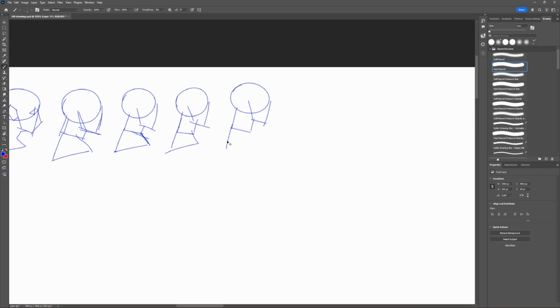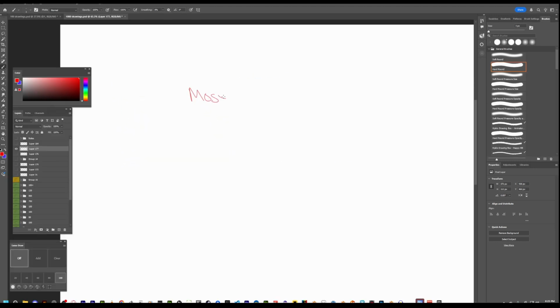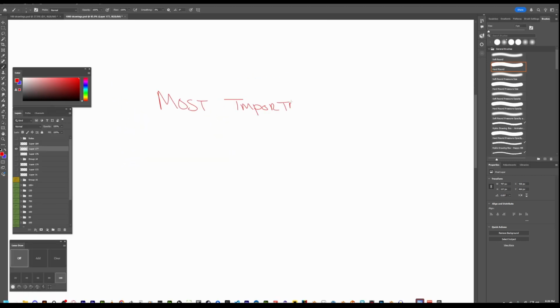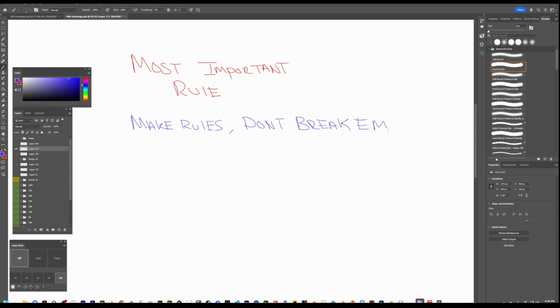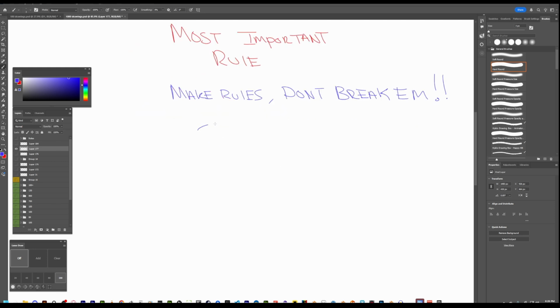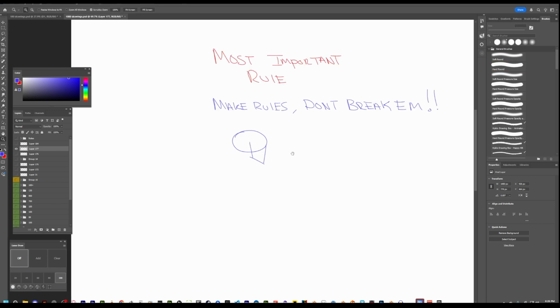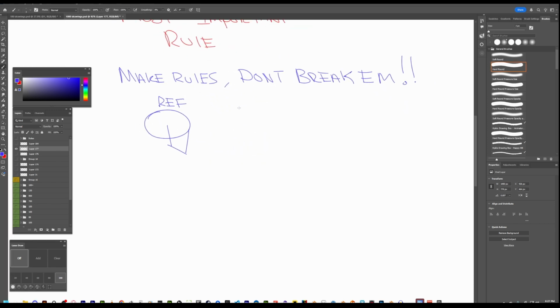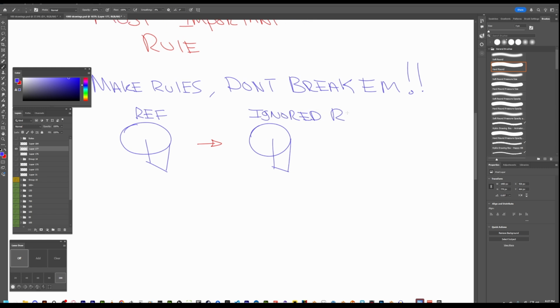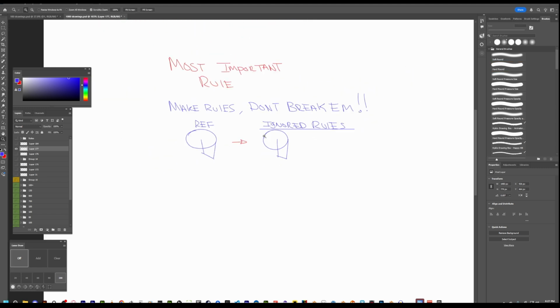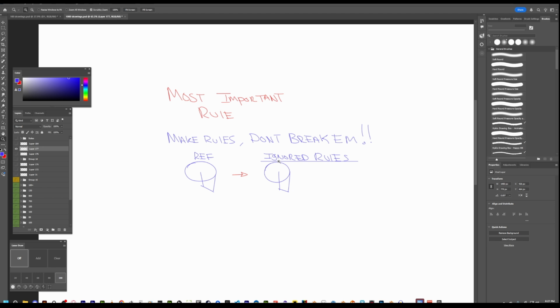So throughout all these steps, you'll make your own rules for yourself, but there is one rule that's the most important of them all. The rule is don't break the rule. So when you create a measuring tool guide, don't ignore that. Try to pressure yourself to focus on what you have learned. Because for example, I did an oval shaped head on the left, and if I just completely ignore what I did, I will end up with a result that I didn't like. So the one on the left looks nothing like the one on the right, and that separates the difference between the progress that you're gonna make, and that's gonna force you to keep yourself on track.